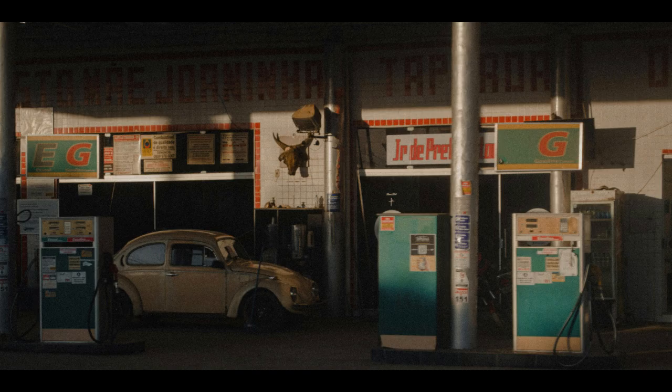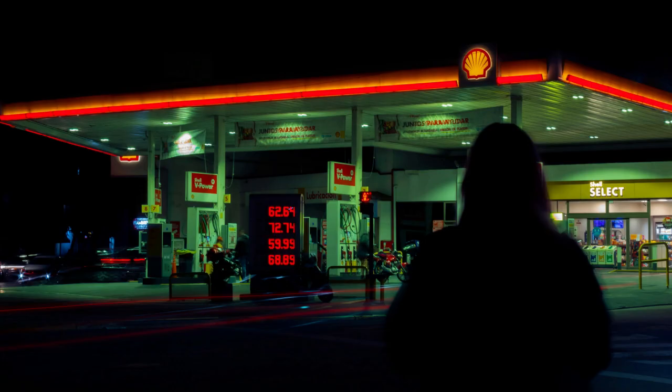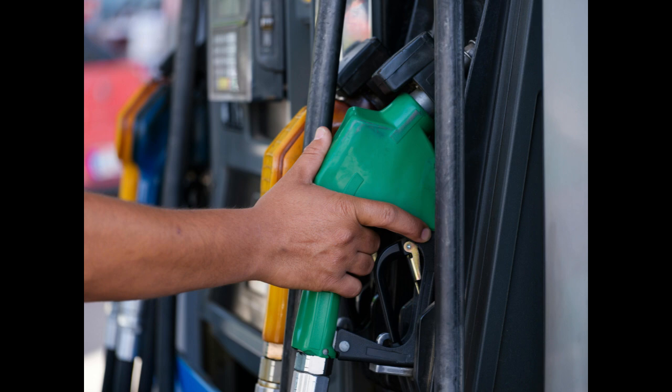Conclusion. AI can assist in almost every aspect of starting and managing a gas station, from site selection and business planning to marketing, staffing, and day-to-day operations. Leveraging AI tools helps reduce risk, enhance efficiency, and ensure your station stays competitive in a changing market. Stay updated with emerging AI features in POS, supply chain, and customer engagement to maximize growth.